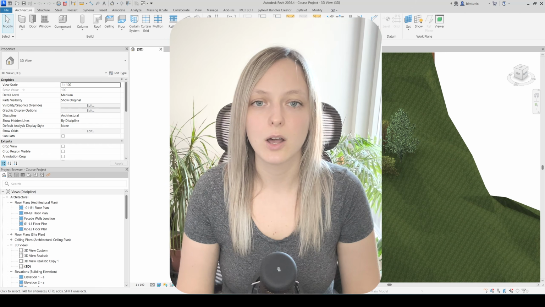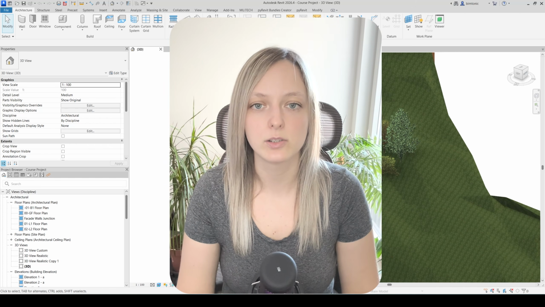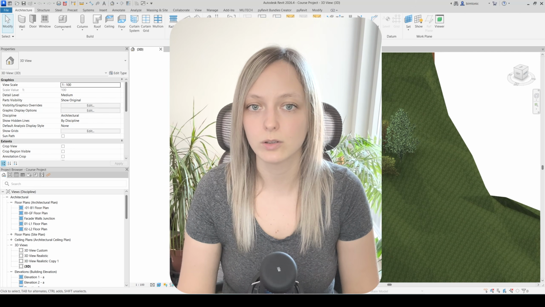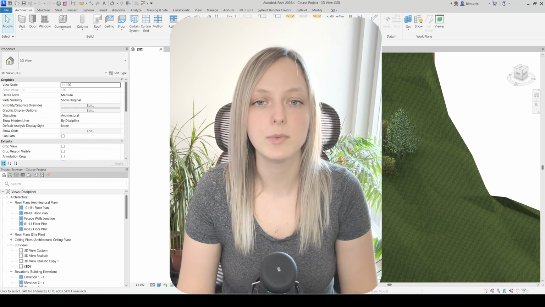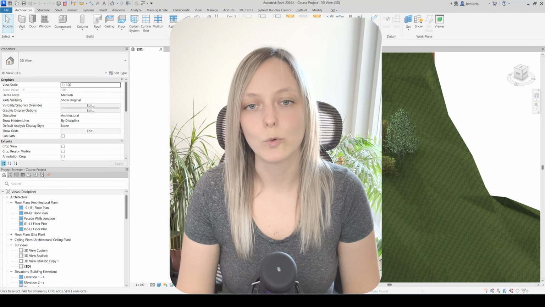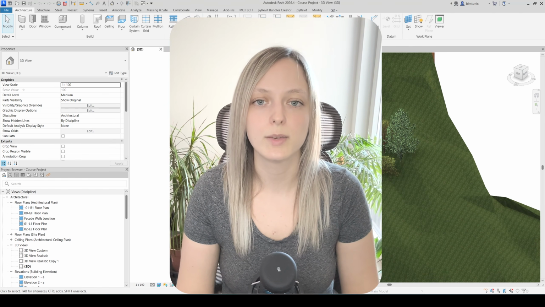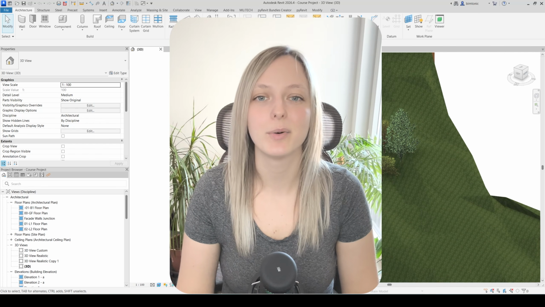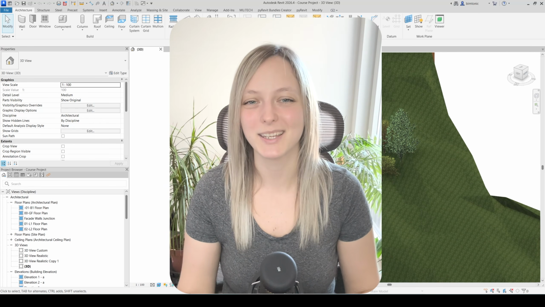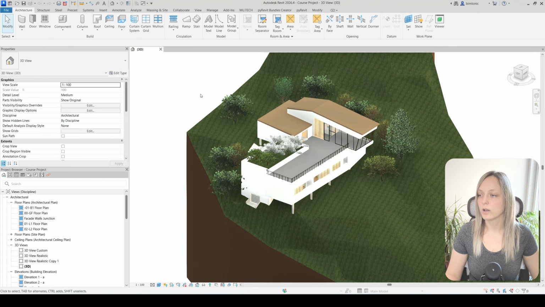We are going to learn how to create a central file on our server in Revit, and we are also going to learn how to work with our teammates in that file. We are going to learn all about worksets and also many other handy tips and tricks about work sharing in Revit. So let's begin. Here in my Revit I have opened one regular file.